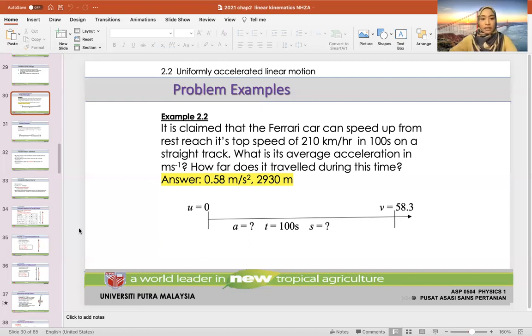Okay. Alright, so we have done example 2.2. So this was on linear kinematics. So I hope everyone has remembered the 4 equations. It's v equals u plus at, s equals 1/2 (u plus v) times t, s equals ut plus 1/2 at squared, and the last one, v squared equals u squared plus 2as. Kena hafal semua ni, equation ni kena hafal. You will use it for linear kinematics problems, for free fall, and also for projectile, and also for I think semester tu pun ada pakai sikit this linear kinematics. Alright.